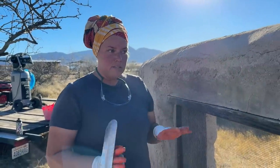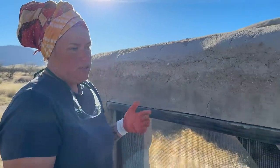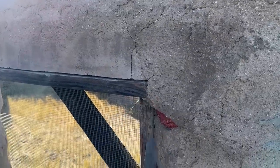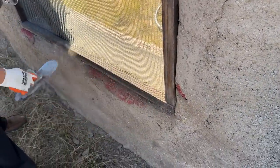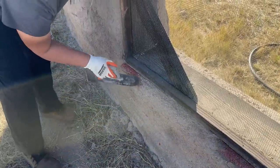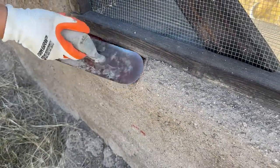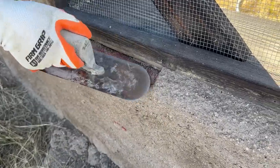One thing we want to make sure we do before we start stuccoing over our base coat is knocking off things that are loose. Just go by, making sure nothing's too easy to knock off. Here, you can see that is real brittle, so we want to get that off. If it comes off that easy, there's a problem.